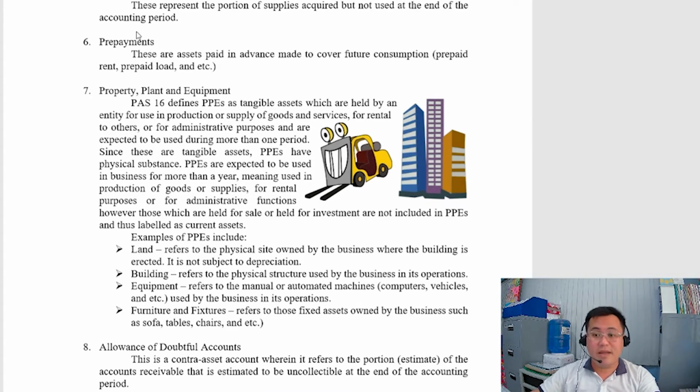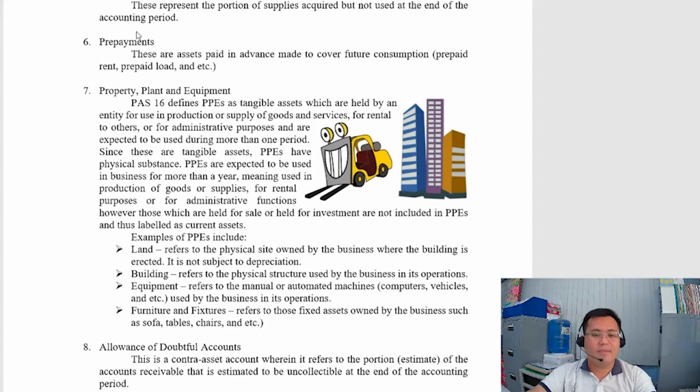Okay, so the 2 pesos has been consumed already. However, the 98 pesos at the end of the day would still be considered as prepaid load. And then next day, if we consume again text messages or whenever we make calls, at that time our balances would be updated. So those balances which have been consumed are already considered expenses. However, those balances which are still unconsumed are considered still as prepayments. Okay, let's proceed to number 7.